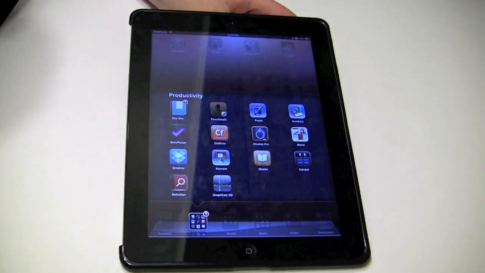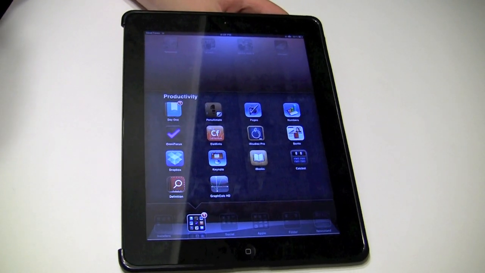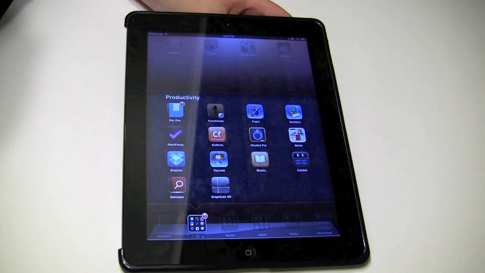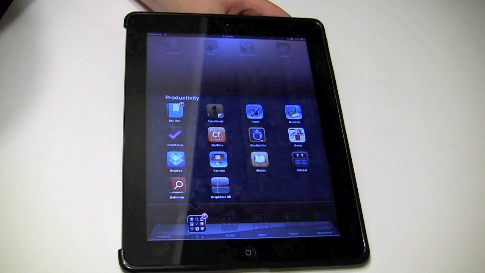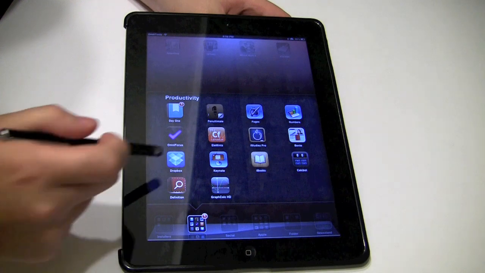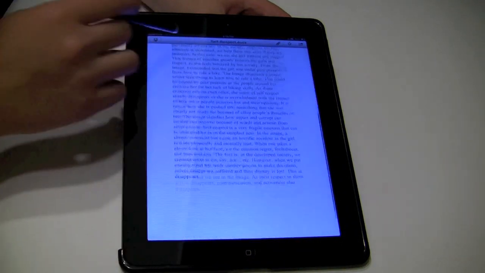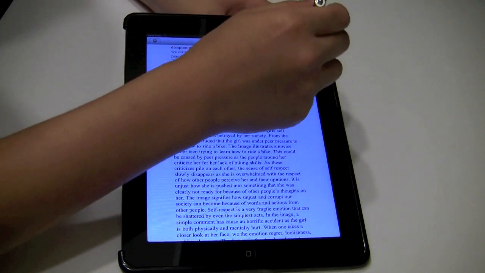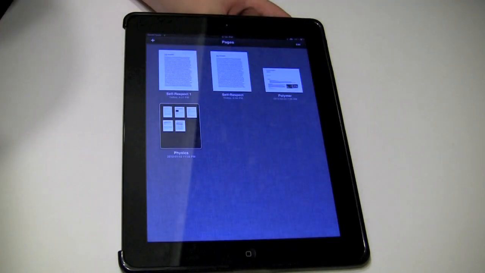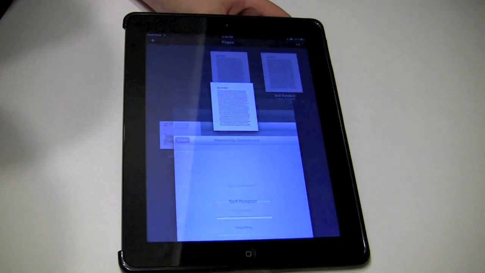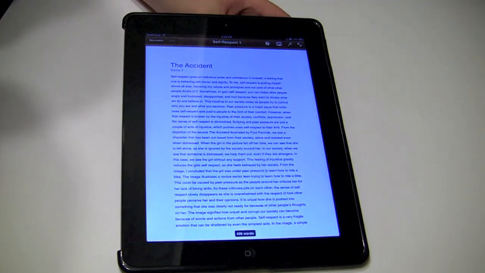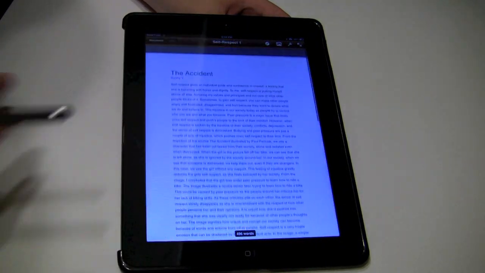So let's say I'm doing an essay at home, and I'm going to school, and I'm not fully done editing my essay. What do I do? I always keep all my files on Dropbox, because all my computers are synced automatically. So what I would do is go ahead and open my Dropbox. Oh, here's my essay. Now I know I have some stuff I still need correcting, so what I'm going to do is go ahead and open it up in Pages so I can edit it. Right, here's the document here. I'm not going to wait for it to download. I'm just going to go ahead and open a previously downloaded document.